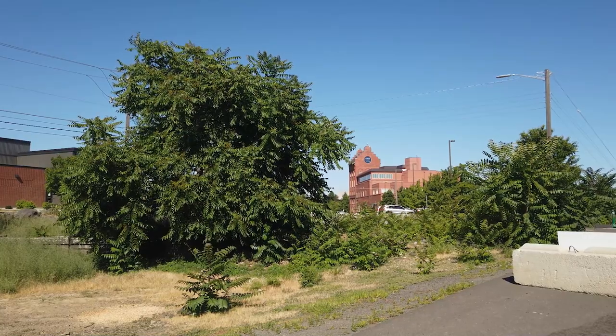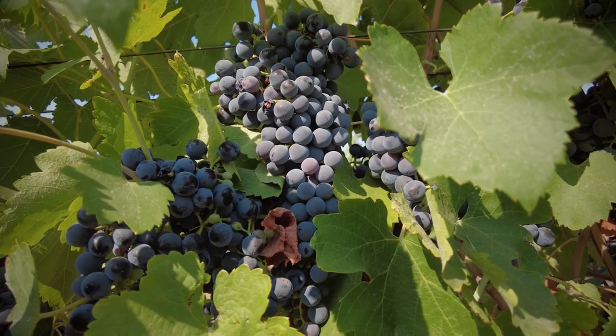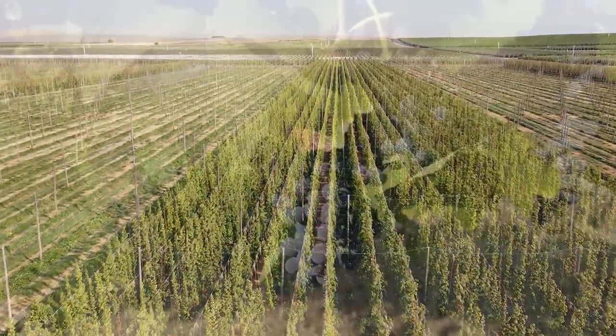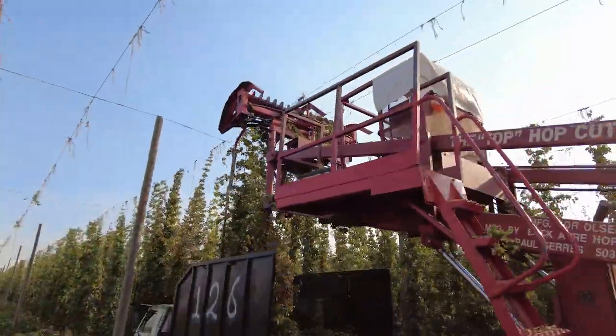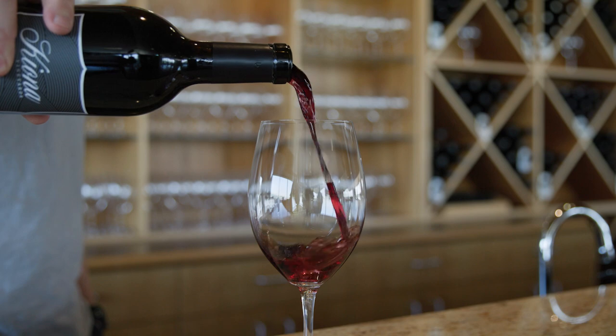This is why WSDA and WSU are very active — proactive — in dealing with this pest. Not only is the invasive weed Tree of Heaven a preferred host, but hops and grapes are also preferred hosts threatened by its introduction. The introduction of Spotted Lanternfly will be really serious for Washington State's commodities, most notably hops and wine grapes. Washington grows 40% of the world's hops and is second only to California in wine grape production, both of which are key ingredients in beer and wine.